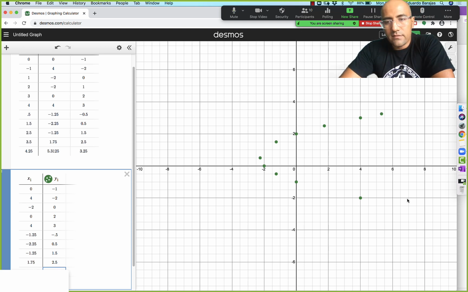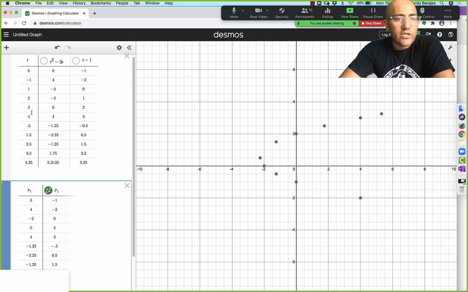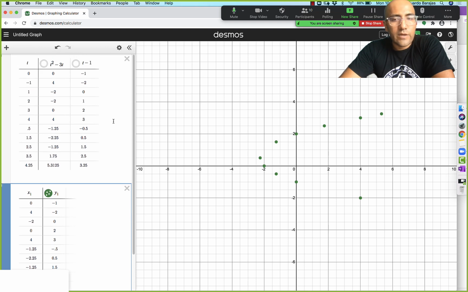So by hand, pretty painful, but we've started finding these values. And it's starting to look like a parabola on its side, maybe. And of course, if I wanted to do it by hand and keep going, I could find some more points, and eventually I would convince myself that this thing is going to start looking like a parabola on its side. Good. But not only do we get a shape, notice that we get a direction as well.